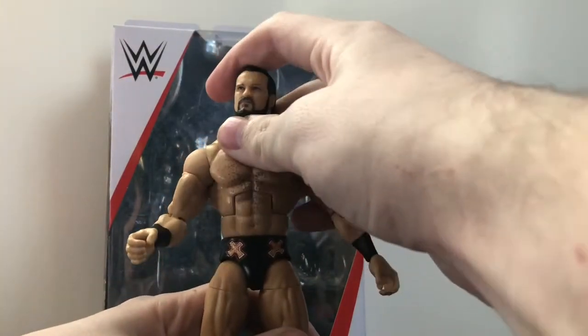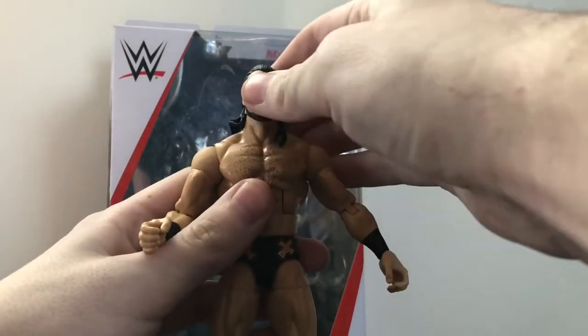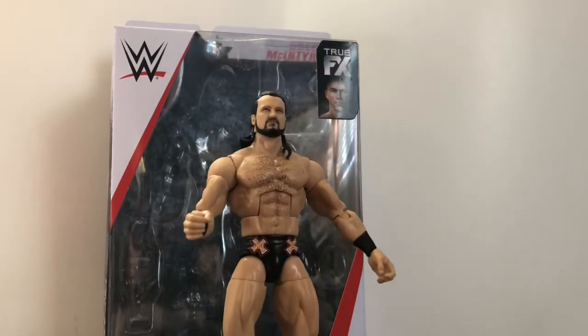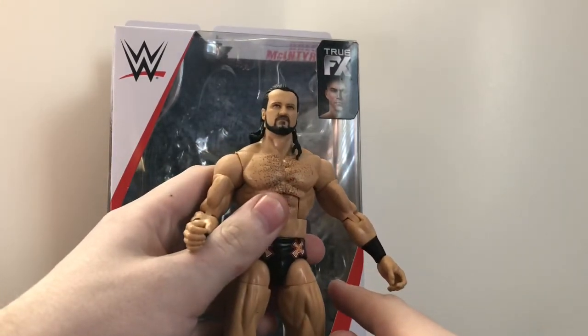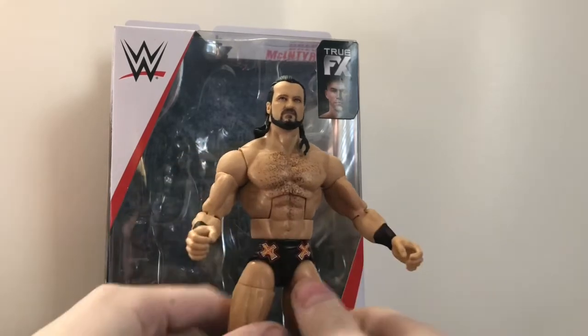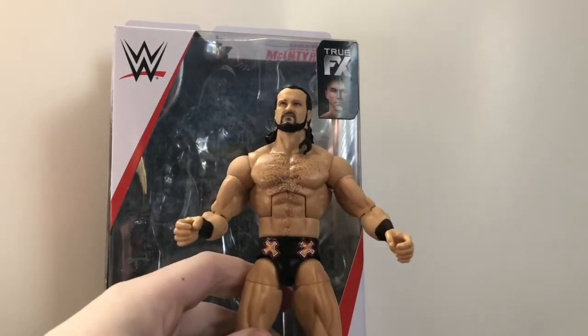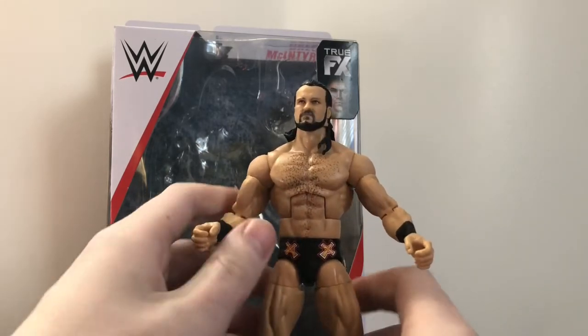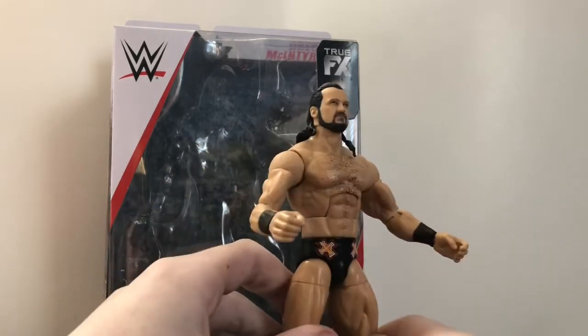Anyway, so overall this is a fantastic Drew McIntyre figure. This is probably the best Drew McIntyre figure to date so far. I thought the Elite Series 8 was fantastic and the NXT Elite was great, but this one tops them all. It's a fantastic figure. I honestly have no complaints about it.